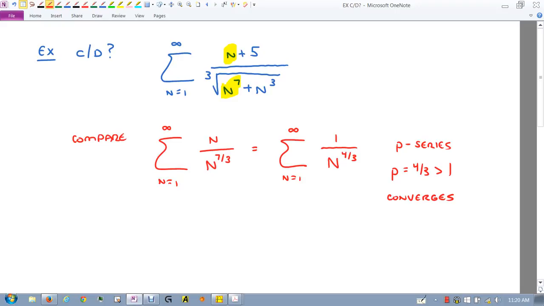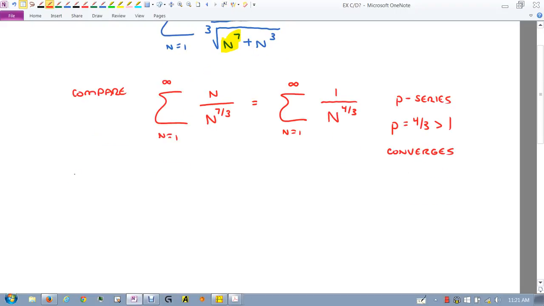Now, I could do one of two ways. I could do it with the comparison test or the limit comparison test. Since we've only done one example of limit comparison, let's try that one because it worked really nice last time, would you agree? Also, think about the inequality. If you did it with just the comparison test, wouldn't you have to set up an inequality right now? And look at what your a sub n is. Do you want to set this up with an inequality? That's going to be a disaster when you cross multiply. How are you going to simplify this thing? It's a mess because it's got addition between it, so you can't just split it up. It's not looking like the preferred way.